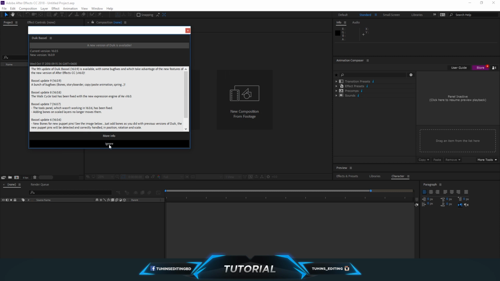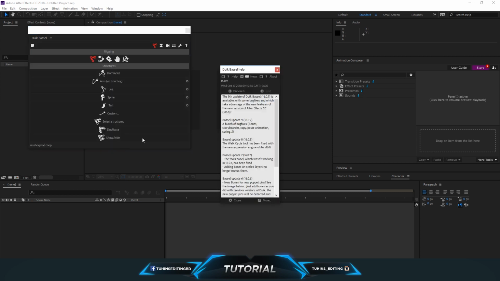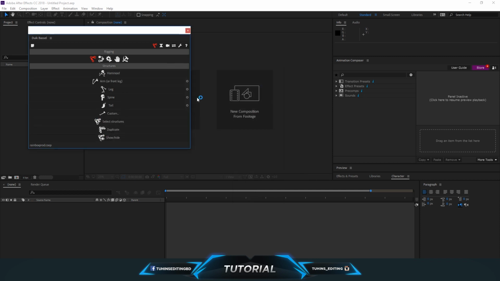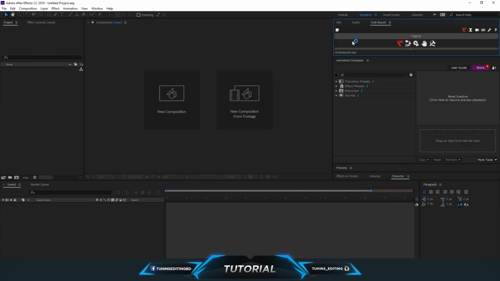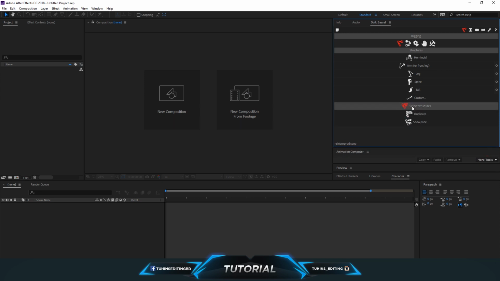There's already another new version of Duik Bassel, but this is pretty much it, how to install the file. You can read this, and you can also use the tab on the other side as you wish, and all the functions are okay.